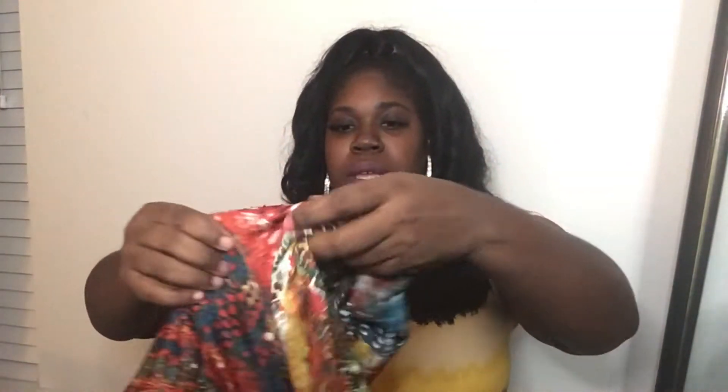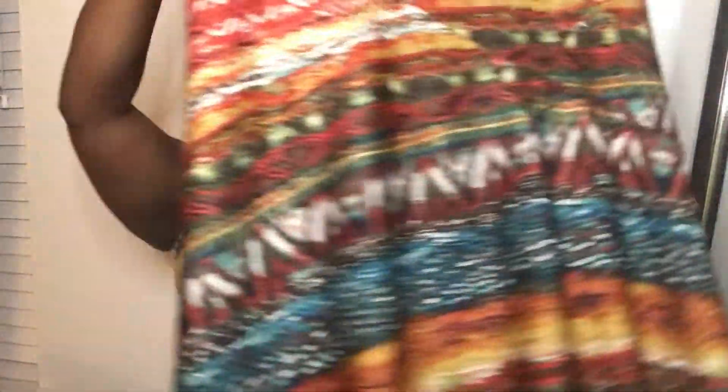I got this long sleeve shirt — you know, for the wintertime. You can match it perfectly with some jeans or a skirt, and then I got this skirt to go with it. As you can see, it goes with the yellow that I got. The brand on this is Choices. I don't know — I got an extra large. I really should have got a large; when I get a bottom I'm a little small.